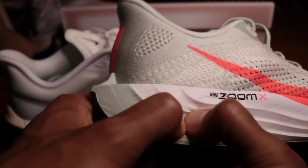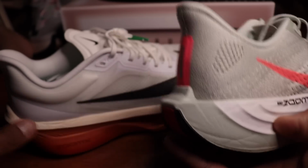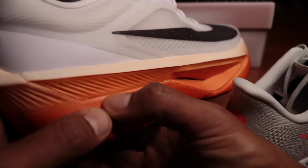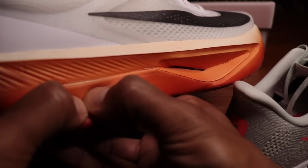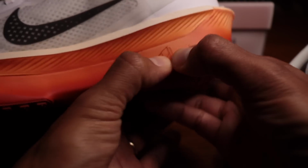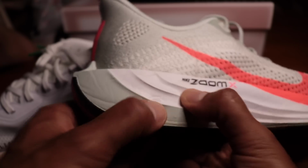But I wanted to see, is this the same ZoomX in the Peg Plus as the Zoomfly? And ooh, that is not good. I just pushed it in and it ripped on this seam here. Yikes. That's likely where the plate is, where this is going right here. But the ZoomX here and the Zoomfly, it seems softer to the touch. Yeah, both in the front and the back. The ZoomX and the Peg Plus was very firm.